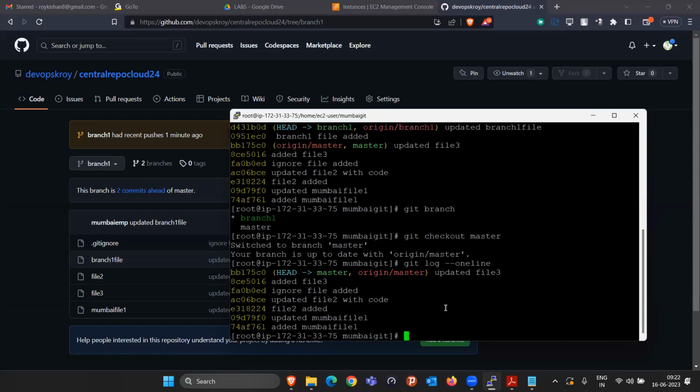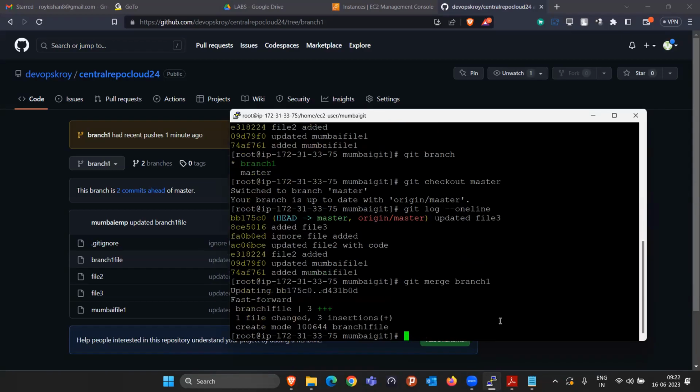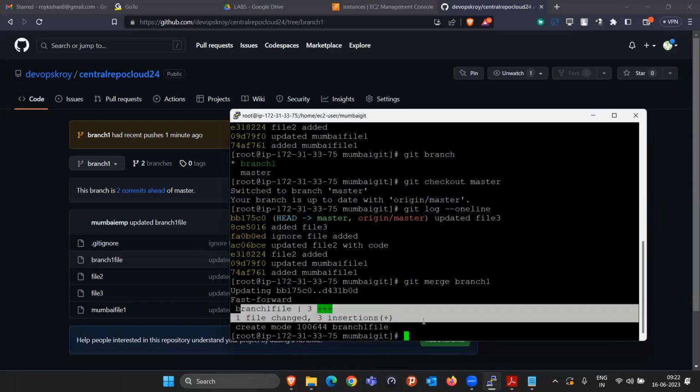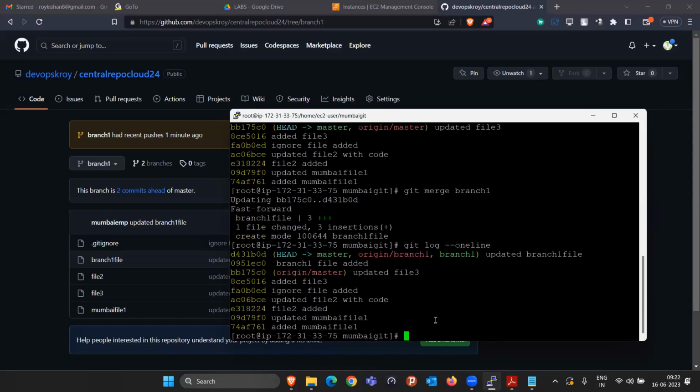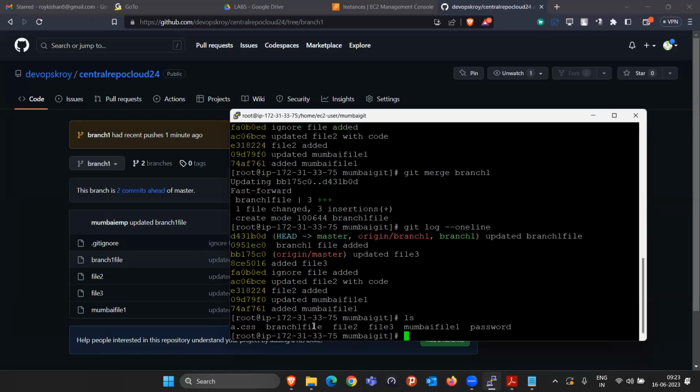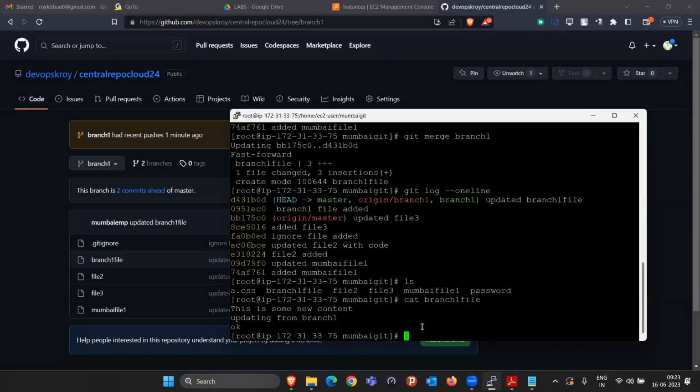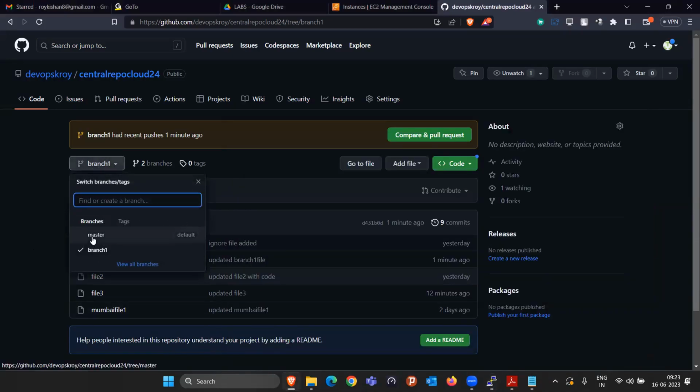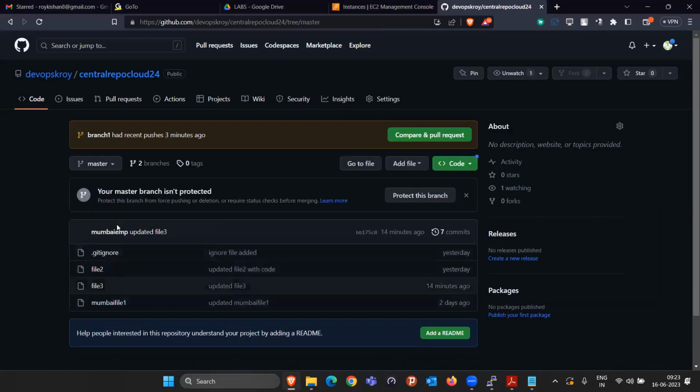But as soon as I say git merge, the code of the branch one, that's all I have to write. I'll press enter, and automatically it merged. Now if I do git log --oneline, it says that your origin master is still at this particular position, but your local master is at this position. Locally, I know that the branch one file is merged. I'll be able to see the content of this branch one file, because after merging we are able to see it in the master branch. But this central repository still doesn't know anything about the branch one file.